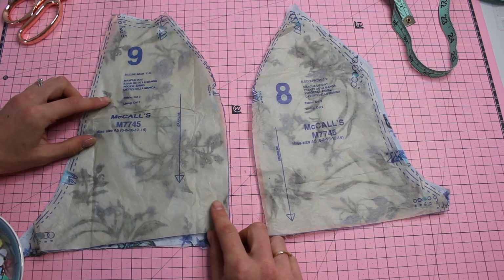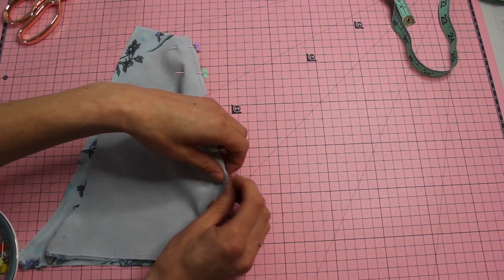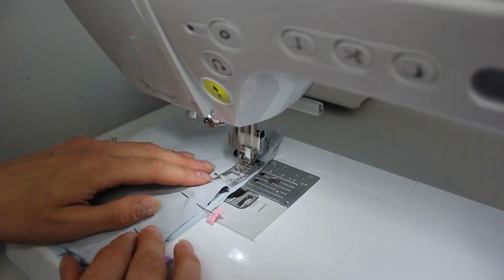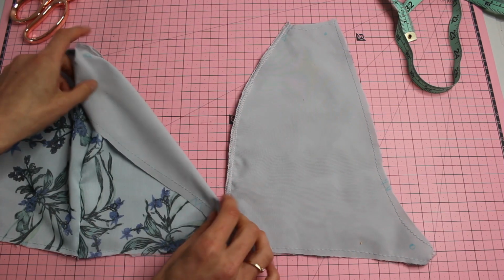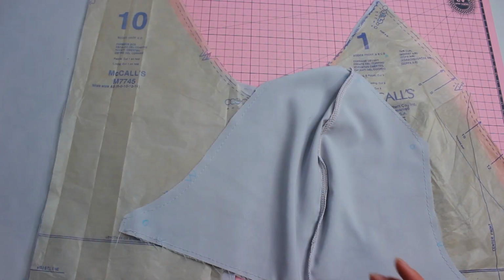And so stitch piece 8 to 9. And we take it to our machine. And with the underlining, I found that I didn't need to use the tissue paper method when sewing, just because that additional fabric in there provided enough stability that it didn't slip too much. But if you are using another slinkier fabric, you might want to consider doing the tissue paper method as you sew.